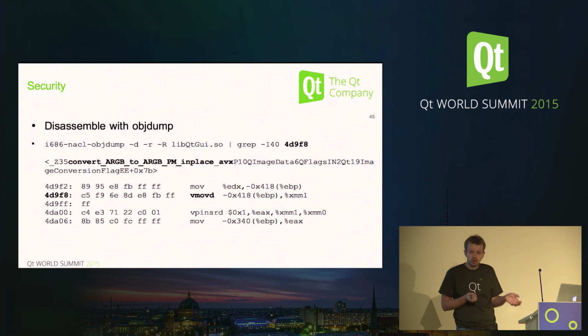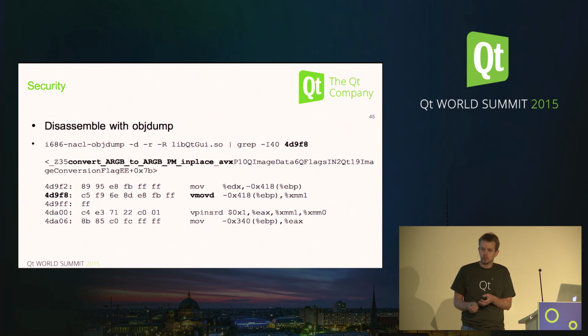So this shows you how to debug verification errors. You run the validator, you disassemble, you look for any clues in the code to what it might be, and you then patch the source code and try again.